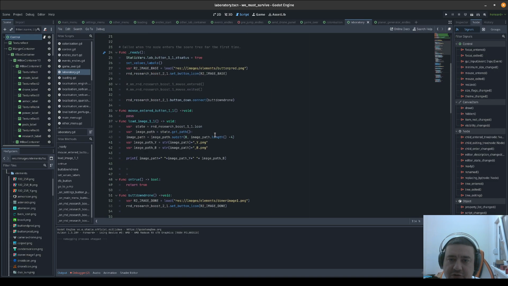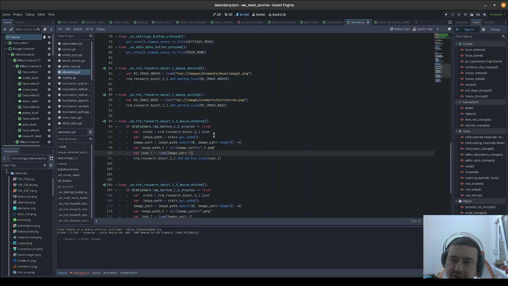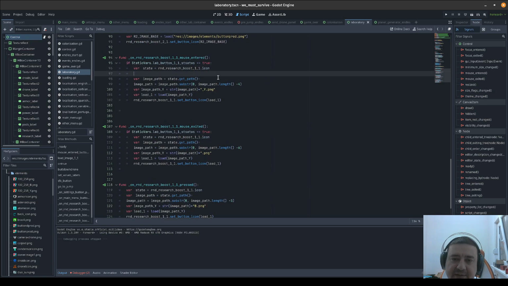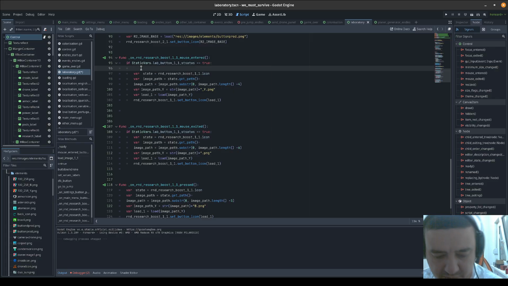Let me just see, maybe I have them loaded up. Nope. Okay, I'll load one up over here. So because everything is slightly obscured over here, I'll just load one up. All right.